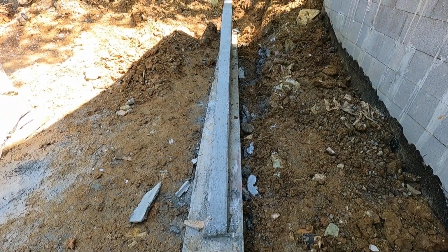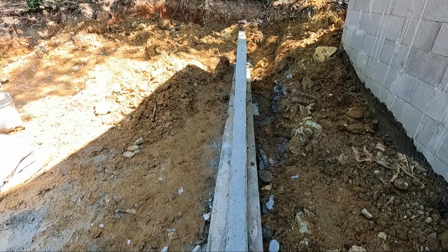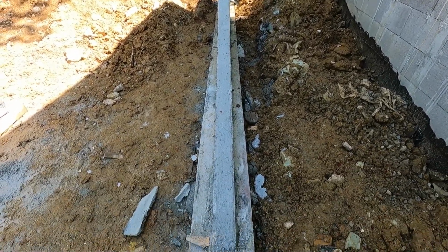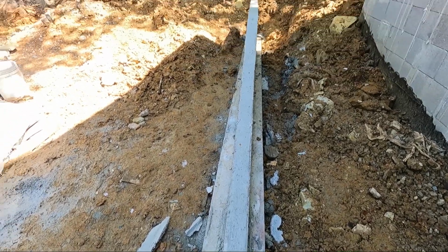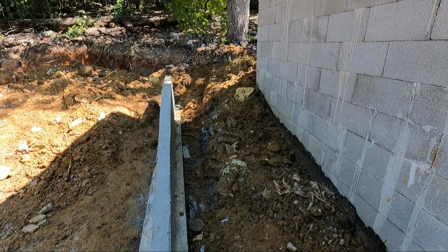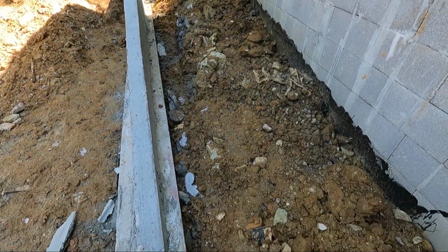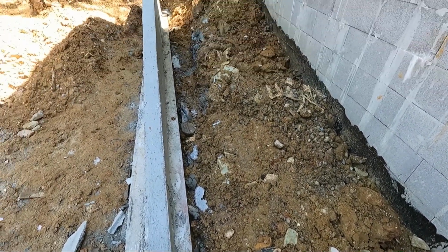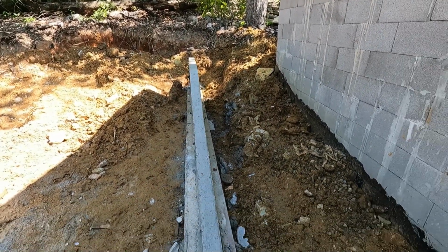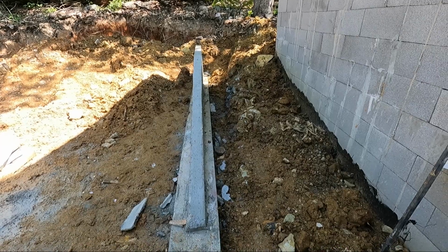I stripped the forms for the wall. It looks really good, nice and straight and level. And it's going to cure for a few days. Now the fun part starts. I have to take all this dirt over here, shove it all over here to fill this up. It'll probably take me a couple of days to do that. But all in all, it looks real good coming right along.